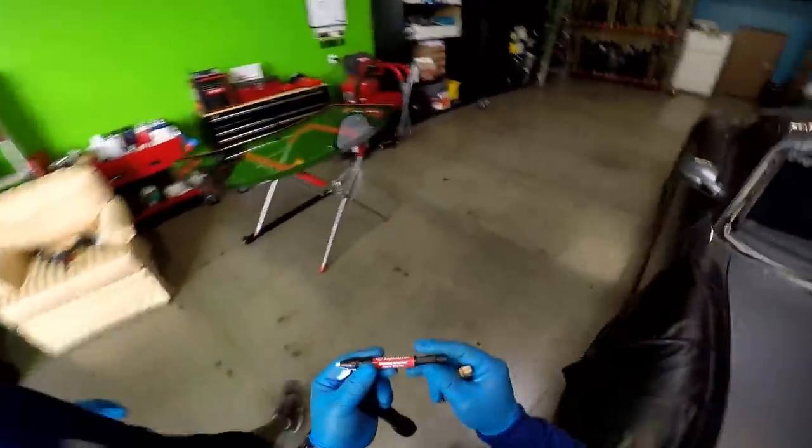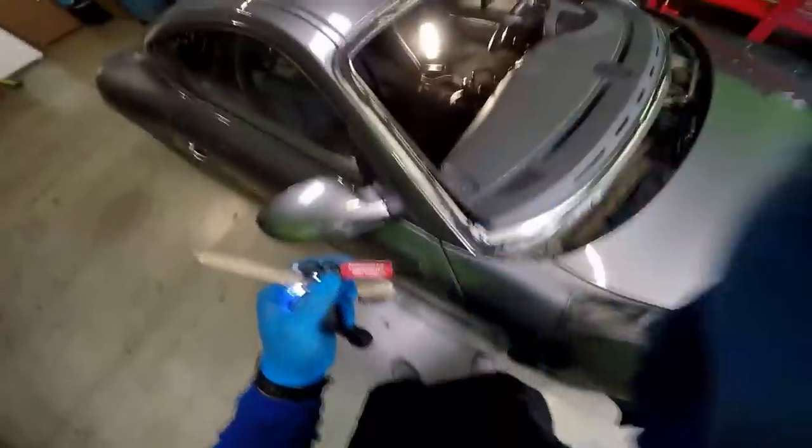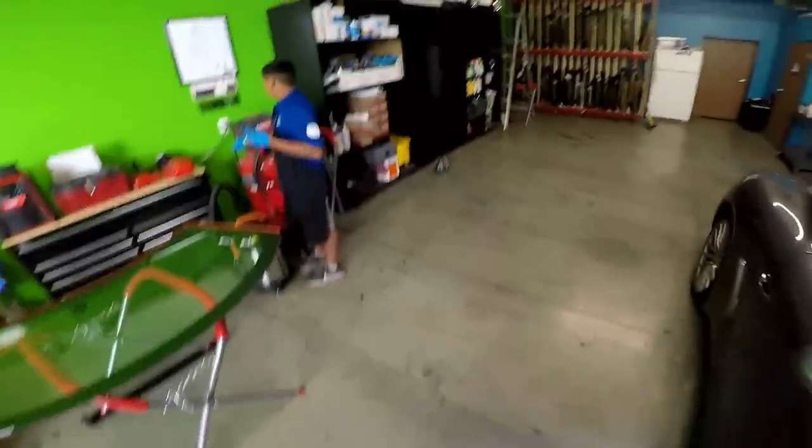This is a pen. This is pretty much a sanding pen from Equalizer. As you can see there, the part number. This is really useful to remove the rust.